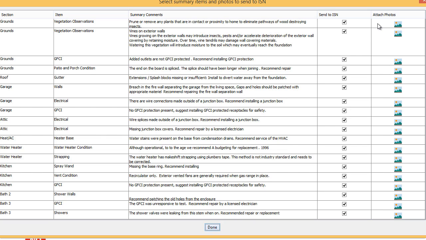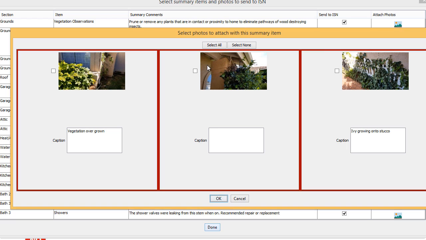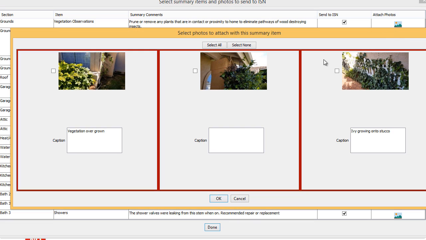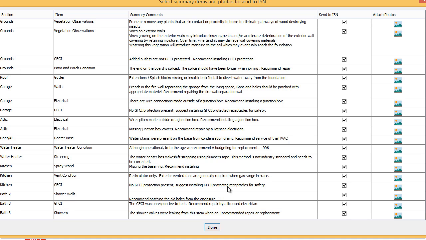What we're going to do is go through these. Oftentimes you have multiple photos associated with each issue, so we want to go through and select just the photos that we want to associate with this comment. So I can click on the picture or check the box. If I've added a caption to the photo, that will actually show here. You notice when I checked the box, this turned green, a green border around it just to make it visually easier. And that'll attach with that photo, and I can go down the list and say the next one. Maybe I want to send 2 photos with that issue.